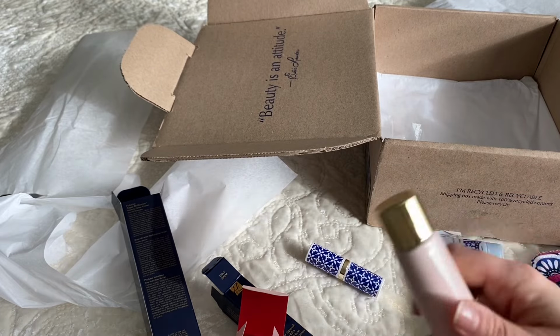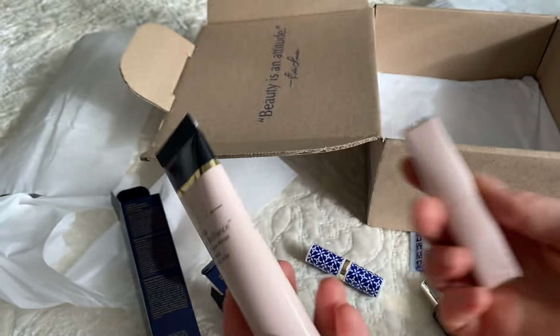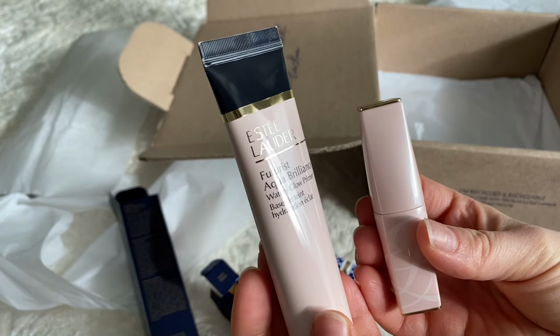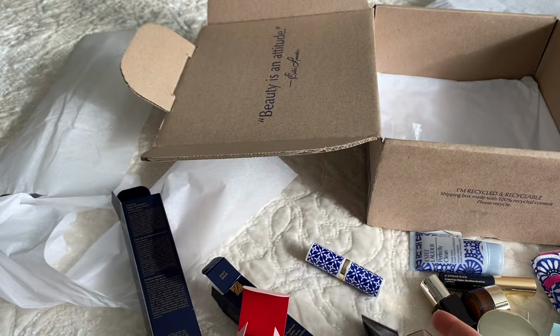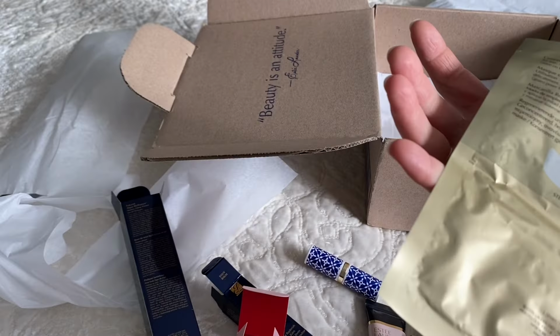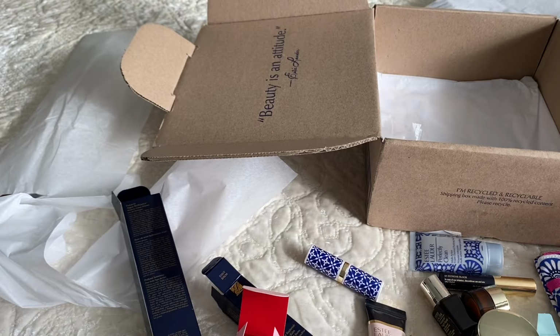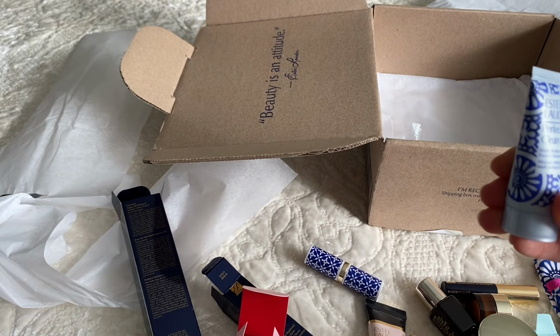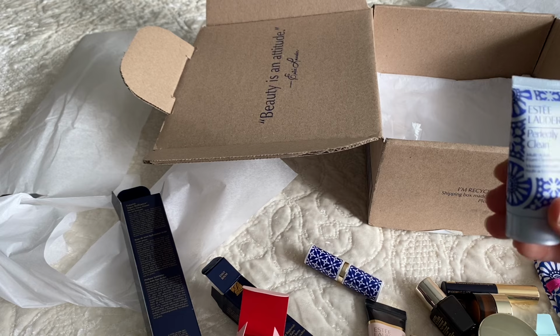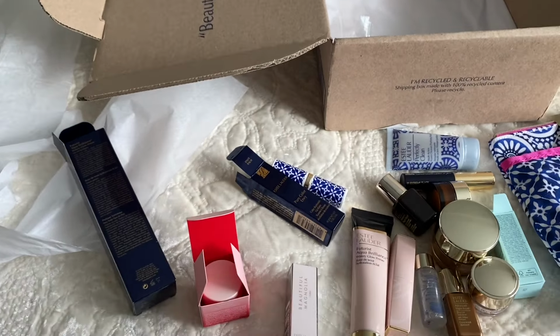Like I said, these are the two items that I needed, and everything else came with it. Why not? Very cool. So I will be doing some masks. Like I said, I wanted to give this Repair Night mask a try. We'll do that in the evening. And this is awesome too. Cool. All right, I hope you guys liked it. I did.